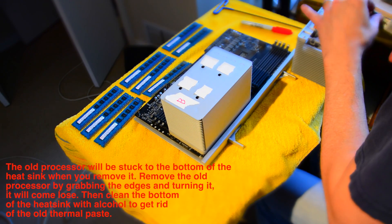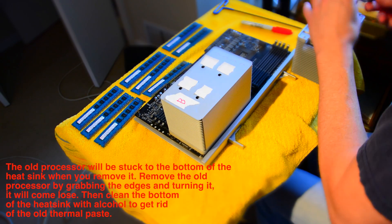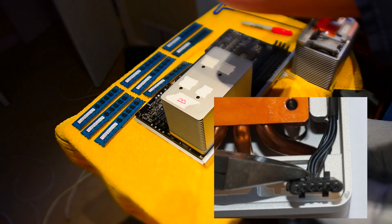Now I'm fumbling with a little black connector. You need to remove the heat sink cable from its housing, then cut off the black plastic tabs that keep it in the housing. When you reconnect the cable to the logic board, push it up through the hole — this gives a little slack to ensure the connector is fully seated. You may get away without doing this, but it ensures proper connection. The reason is that the new CPUs are thicker than the originals, so if the heat sink cable doesn't make full contact, your fans will blow at full speed and you'll have to remove the heat sink, remove the CPU, and start all over. You'd have to clean it off, reseat the CPU, and apply new thermal paste. It's a safer bet to do it this way.